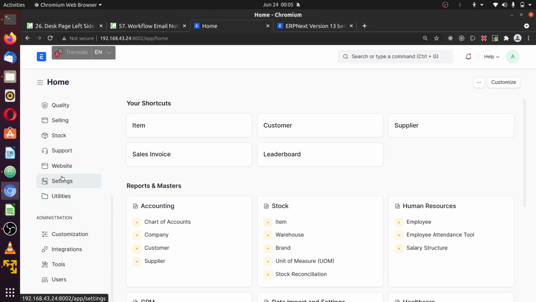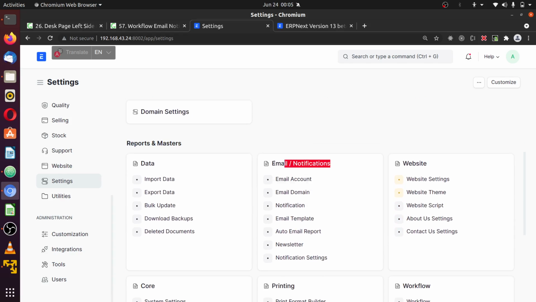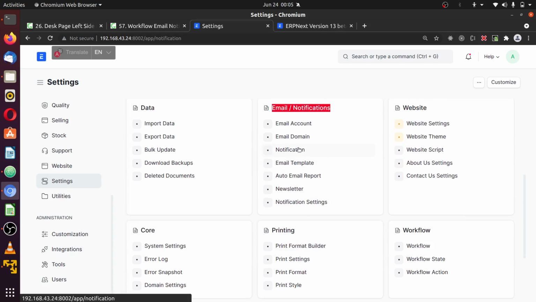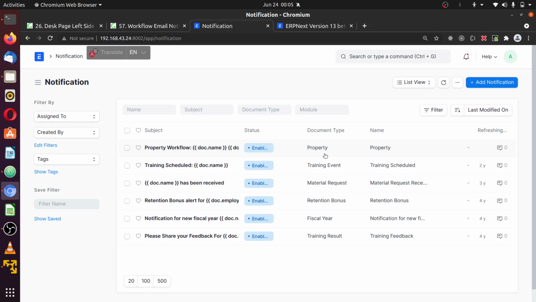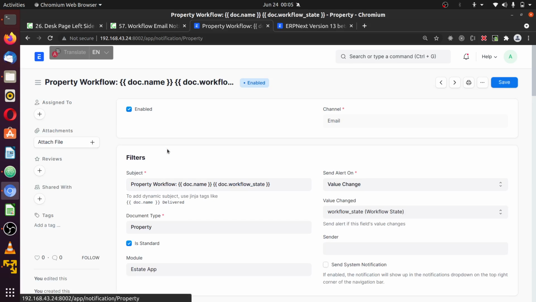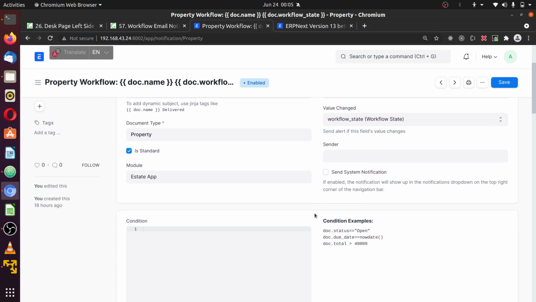You can go straight to your settings. And from the settings, you will find, just below the email notification, the notification. Now on the notification itself, the last notification I created was workflow, but recall, it's not just workflow. This notification can be used for any other documents. And one thing I want to show you is you can actually export the notification to be installed in any ERPNext or Frappe instance of your choice. Now to make it exportable, you see this is standard.